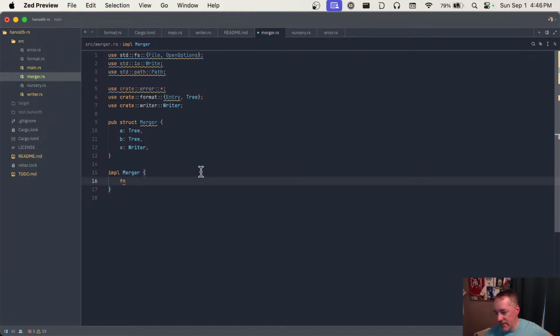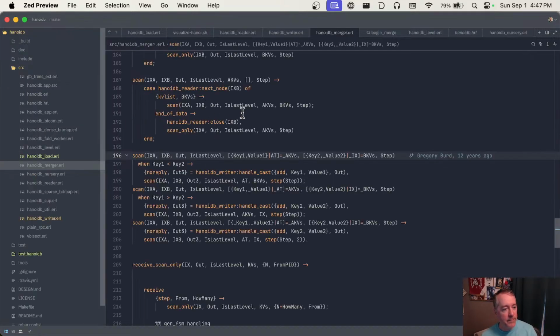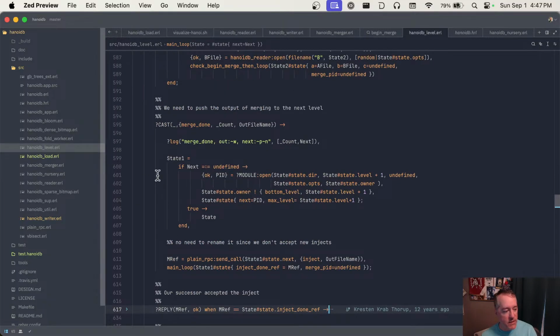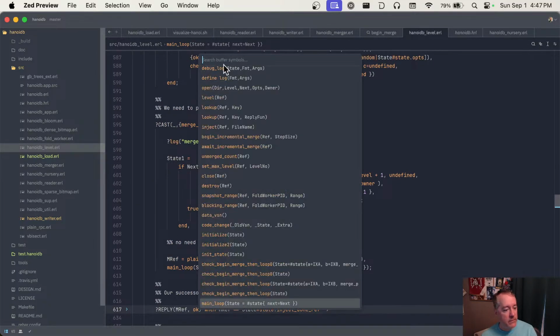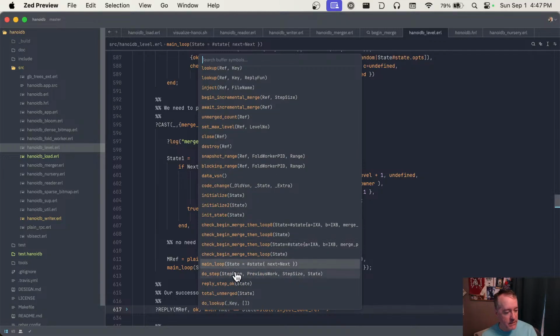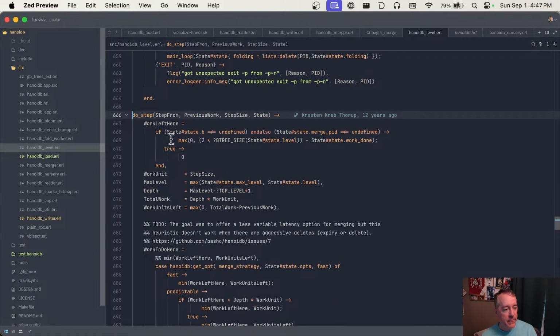Right. Yeah, Creston is saying merge is really tricky. The idea is it needs to progress enough that we avoid the worst case cascades. So it's essentially by the time the nursery is full, the top smallest level has room to inject a whole level file. Right, and I'm guessing that's why in here it's computing how much work to do. Right, it's going, I need to increase the amount of work I do in deeper levels, so that it keeps up. That makes a lot of sense to me.